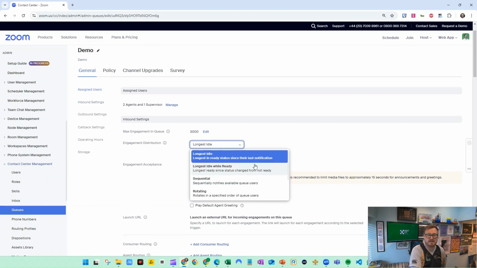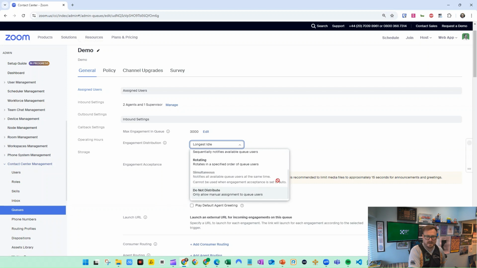Now, this is interesting because we've got some PBX style features in here in terms of sequential and rotating. So if you've got a company that is maybe making the move to contact center for the first time, and they're like, well, we're used to it going in a round robin format, you can do that. You don't have to necessarily go longest idle or longest idle while ready. We can even do simultaneous, but it looks like I need to turn something off on that.